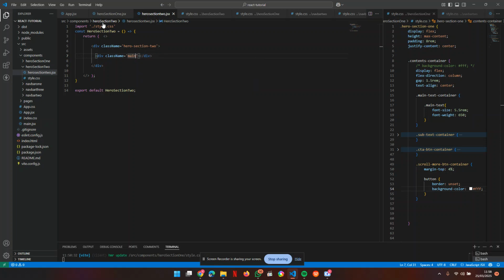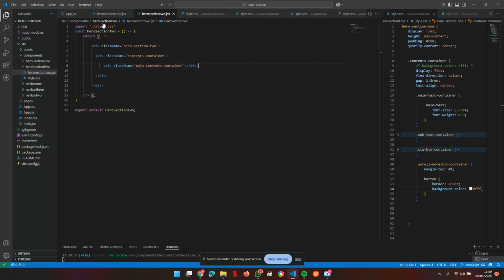Okay, you know what, let's have another div. I'll call it content container, right? A single div that will wrap the two other divs. Then inside this one I'll have div main content container, right?